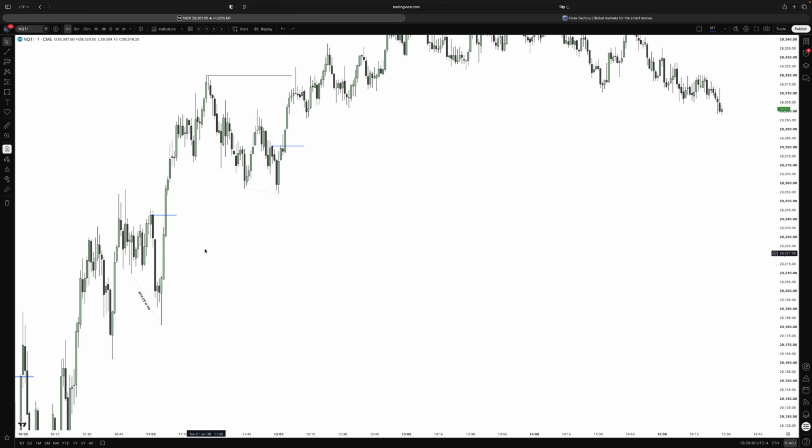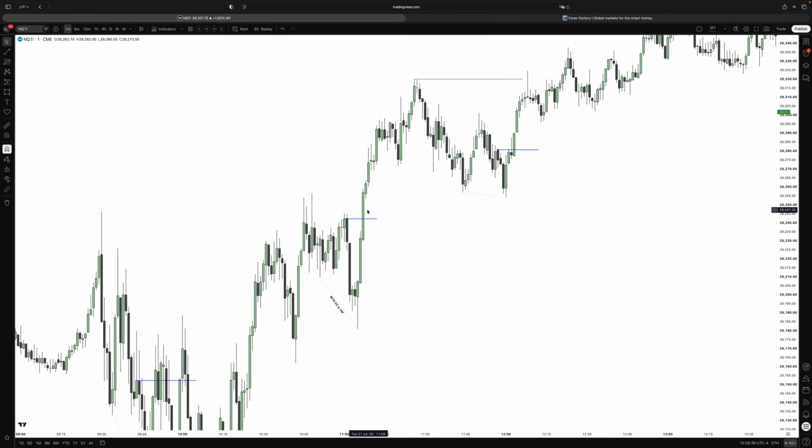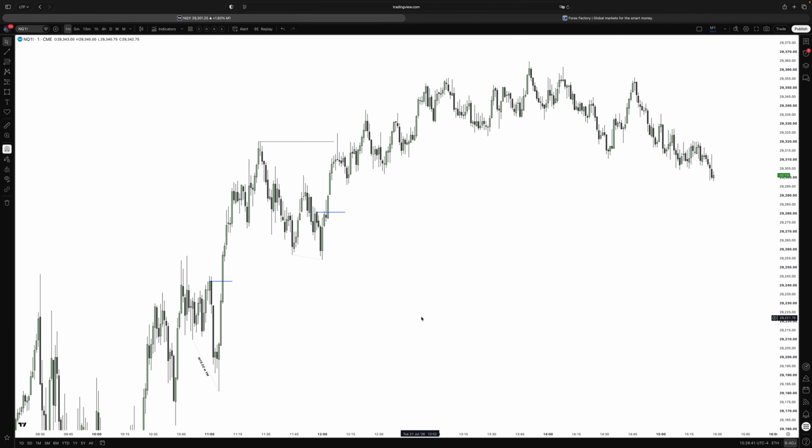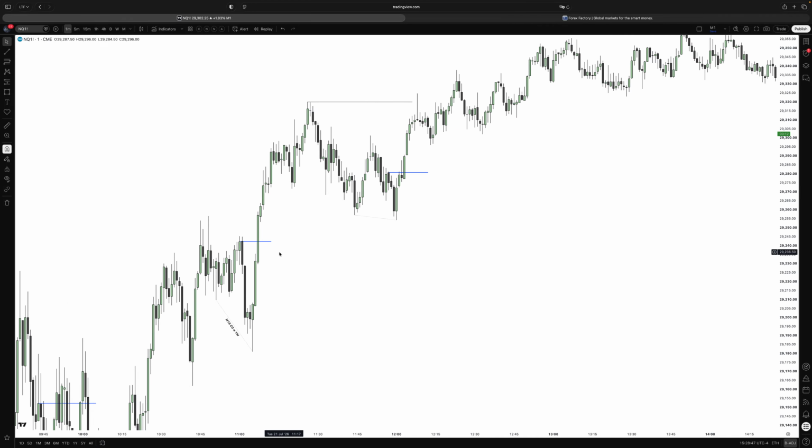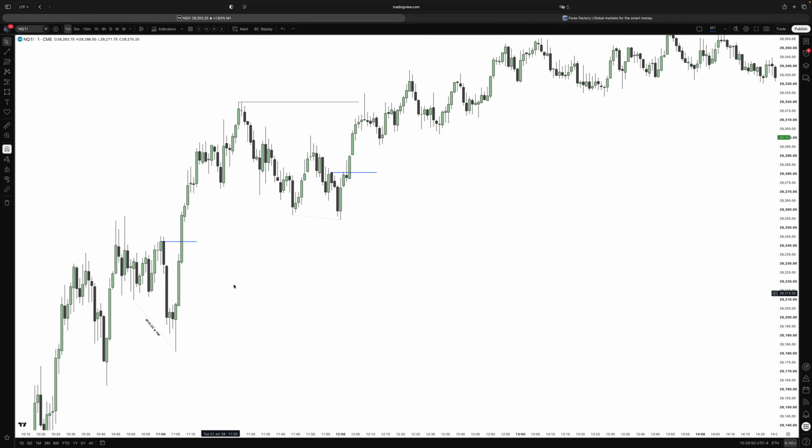And it took almost 3 hours for this to deliver. So NQ takes 3 hours to deliver 2R, but can tap the entry once. Like, okay. So we got no fill on that.